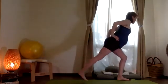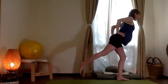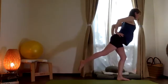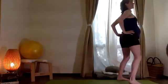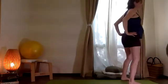And then exhale, just pick up the back leg any amount. Just hold it lifted with a steady low back. Good. Exhale. Step that leg in now.